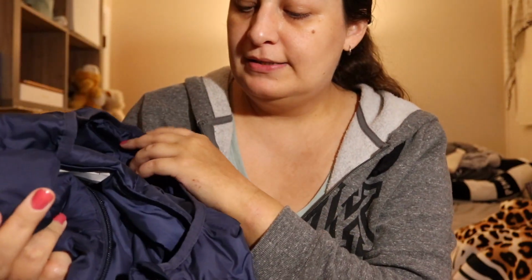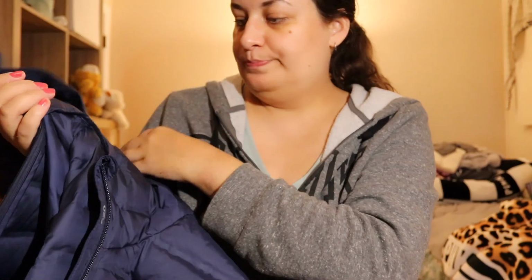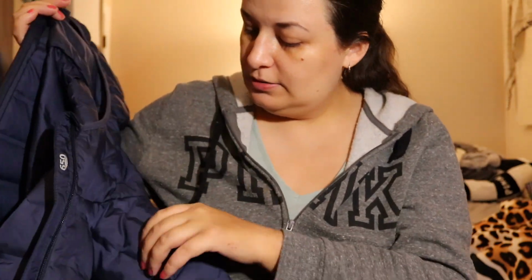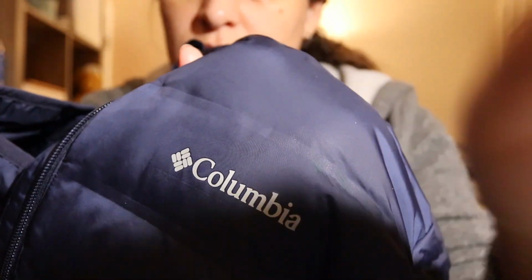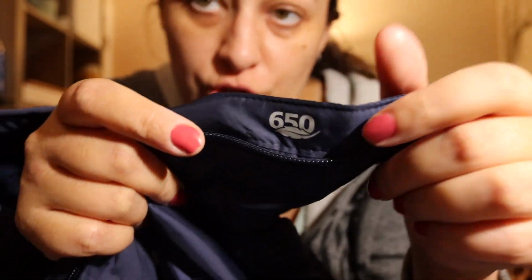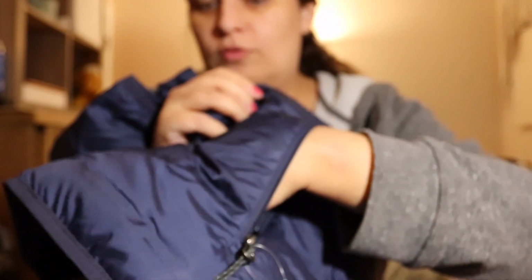It's really nice. It has a hood that is attached to this coat. You cannot detach it. It also has the Columbia sign, which is not engraved, just stuck or pressed on. It also says it's 650 power down. It has two pockets in front, kind of deep ones, and they are zippered with such thingies on the zippers.